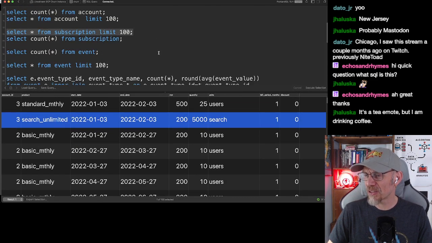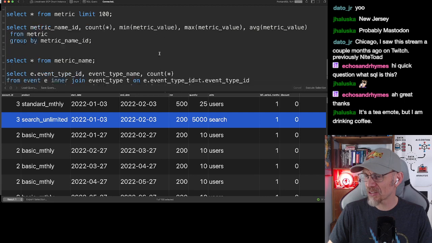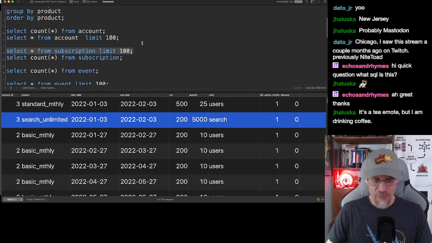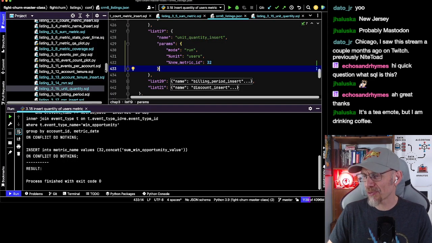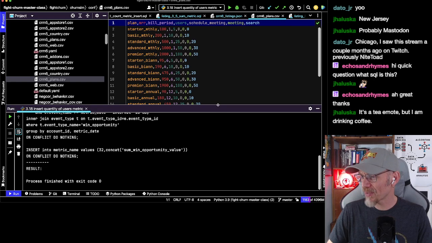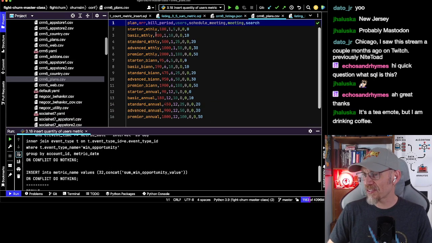Do I have any group bys on subscription that will demonstrate this? No. Let's see. Well, let's go back to, I guess, the plan data might be the easiest way to show this. I didn't really plan this out, so bear with me here. So if we go back to the plans, what you can see is that there are different billing periods. There's monthly, biannual, and annual. And you can see that the price gets less if you go to a longer period.